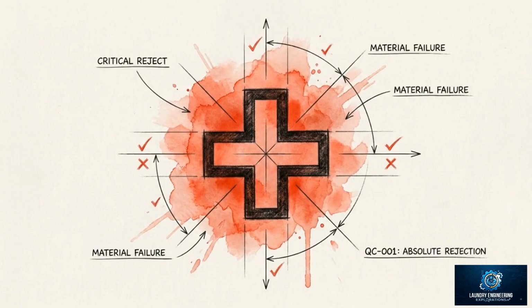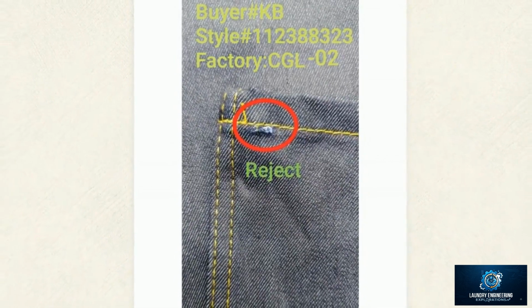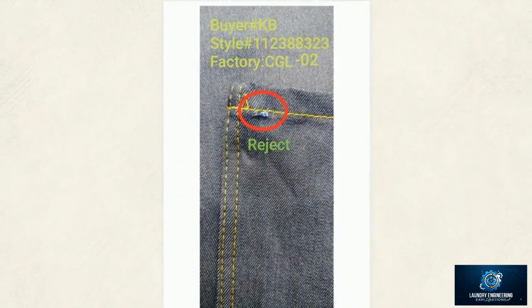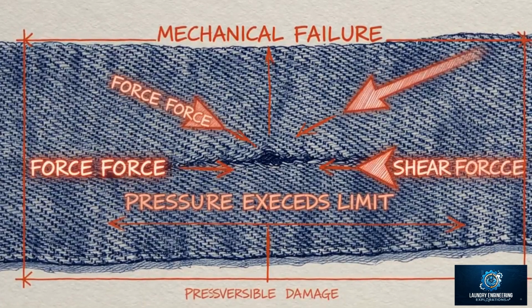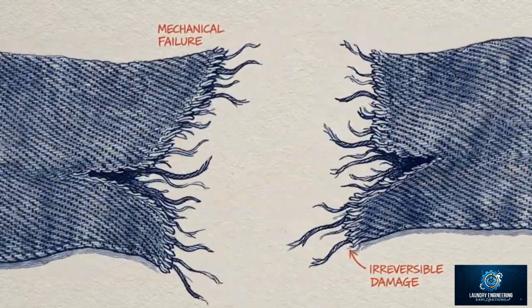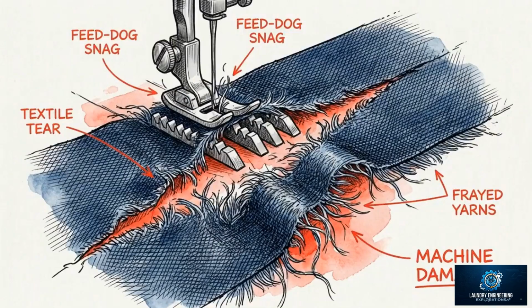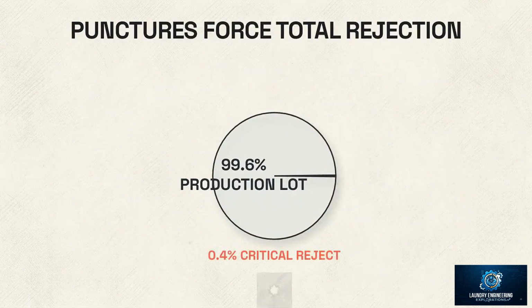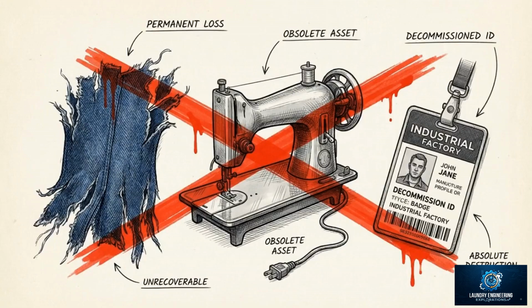Finally, we reach the single most severe classification of defect found in the entire lot, the critical reject. Look closely at this physical puncture. The severed threads adjacent to the waistband seam force a complete rejection of the garment. Direct fiber damage to heavy textiles is visceral and irreversible. Operationally, this is caused by improper handling of thread snips and blunt scissors, or a direct laceration from the machine's feed dog. A 0.4% critical defect rate might seem statistically small, but physical punctures bypass all rework options. They represent an absolute permanent loss of raw material, time, and labor.